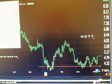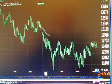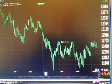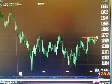Okay, let's take a look at the Dow Jones averages, and I'm going to show you why I've got this concern. All right, we know we're at a resistance area, but I thought we were going to be able to get through it. But obviously, the market's having a very hard time up here. Not only is it having a hard time, it's putting in a pattern here that I don't like the looks of already. Anything that has a head sticking up like this, it's bearish. It's a head and shoulders pattern. And it may do some more work here back and forth for a few more days, but I don't like the way it's developing. And that's what's got me concerned.